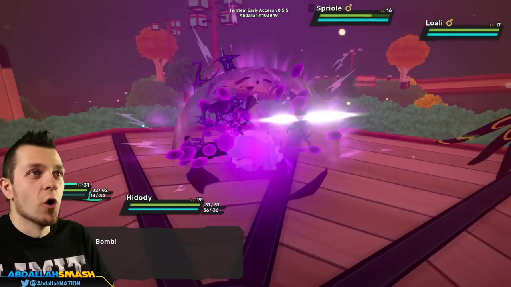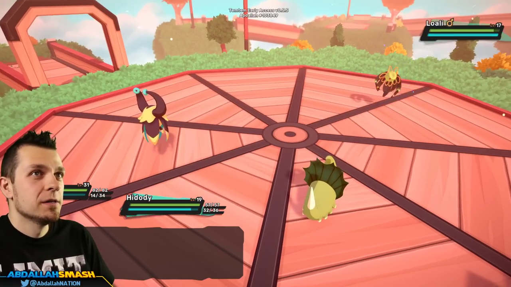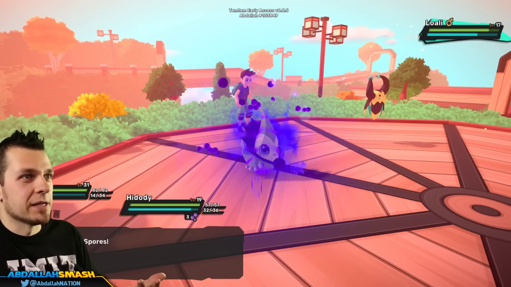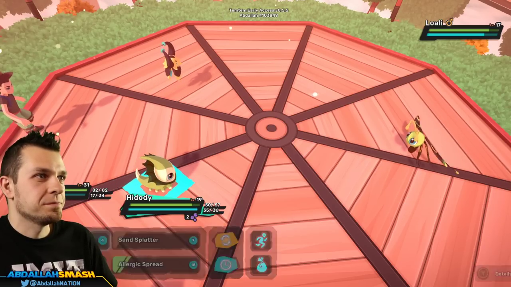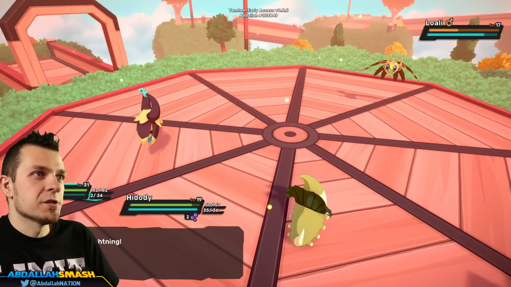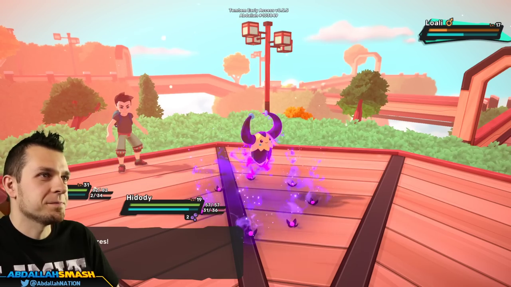So Spreol's cool. Like, it's got a cool, fully evolved form, in case you guys want that route. I'm going the Hidoti route for some reason. I like his ability, because his ability works very well with our buddy Chain Lightning over here. So Chain Lightning does work. And then of course I'm able to kind of heal a little bit. So that's why I like him. I like his ability, Electric Synthesize.